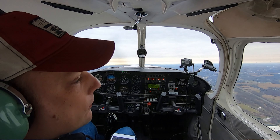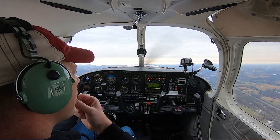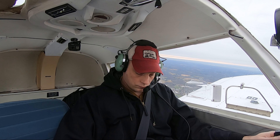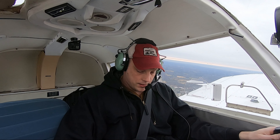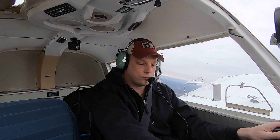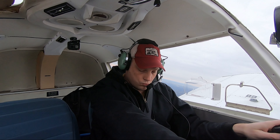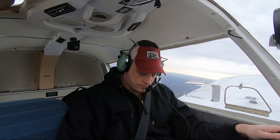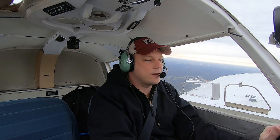And then we'll turn more towards Smoketown. Alright, so this is the guy — we'll pass him up to our right. New Garden traffic, departing runway 6. Alright, so we'll turn northwest now. Get out of everyone's way. Got another guy there in the west, looks like he might be coming in. We've got a good track towards Smoketown and clear of everybody.